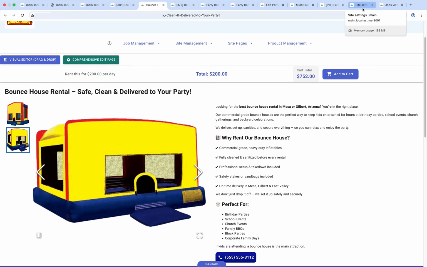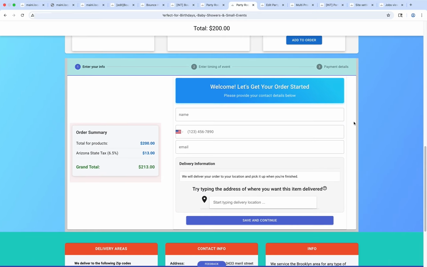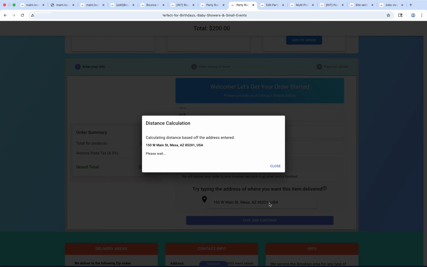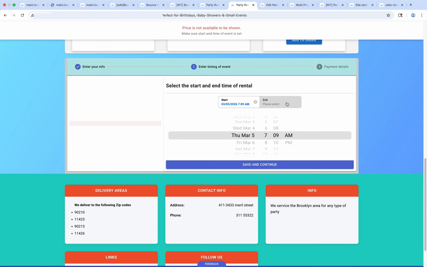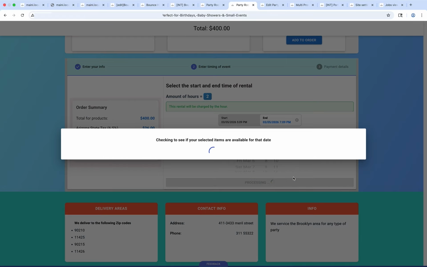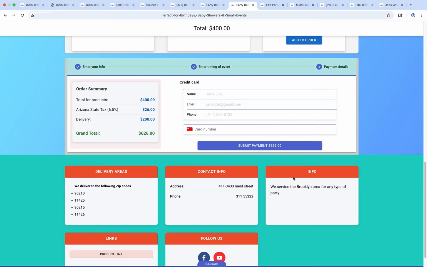Now I'm going to attempt to create a job between March 5th and March 6th. Remember, those were the days when the bounce house had a job. Also, did you notice that I didn't select the bounce house add-on for this rental job I'm creating now? This will demonstrate that the order will go through because there are no jobs for the party room on March 5th to 6th. Now I'm selecting the dates for the job. The system will check if there are overbooking issues with the products selected on the page and existing jobs. It found no conflict.